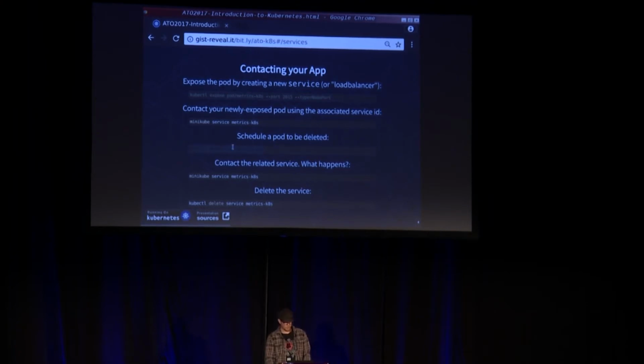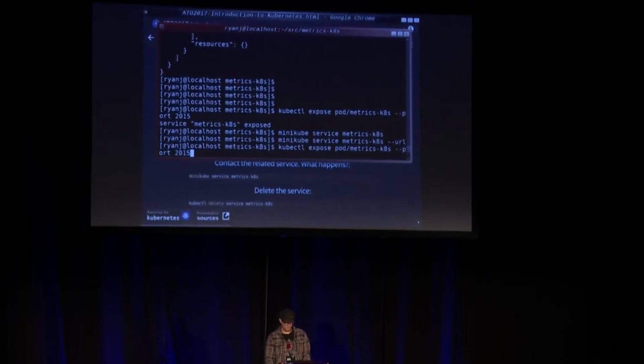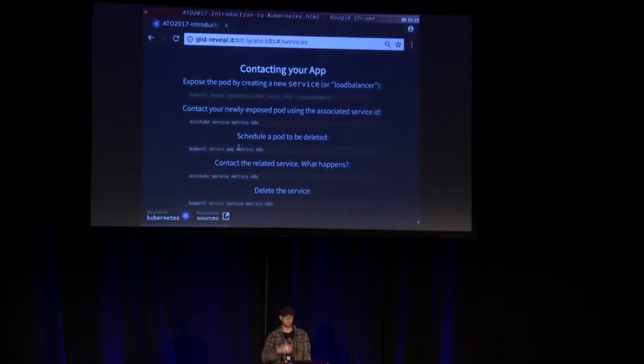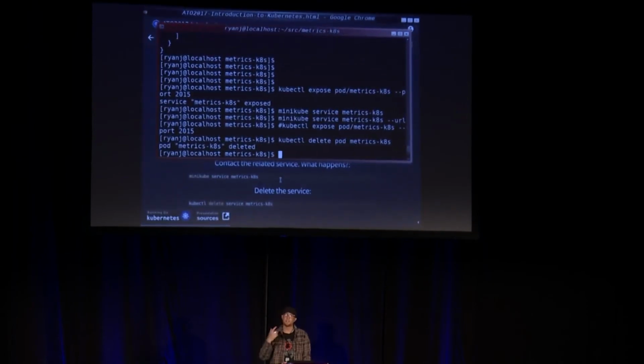When you're done, go ahead and clean that up, delete that example, and we will garbage collect that particular pod. And you'll learn how to do the delete operation. The API has standard kind of get, set, delete, list operations. So here, now that you've created a resource, exposed it, you should be able to check, again, minikube service metrics-k8s and try to reload that pod, and it'll give you an error.